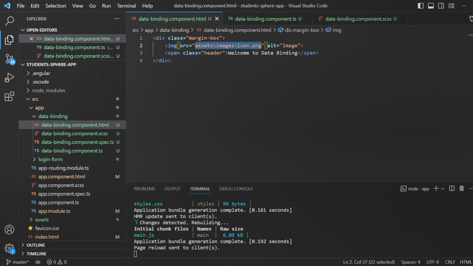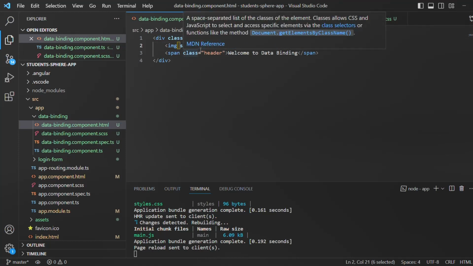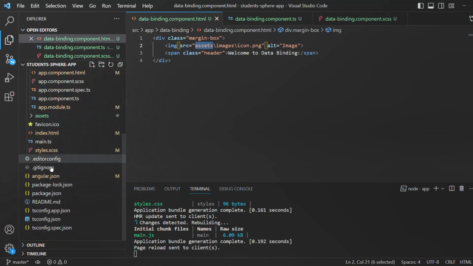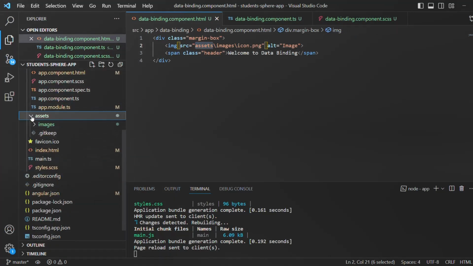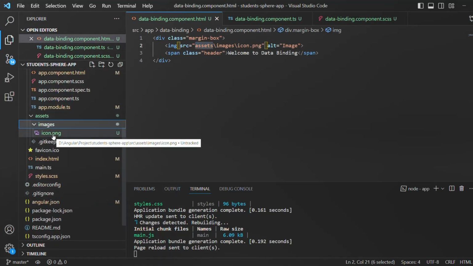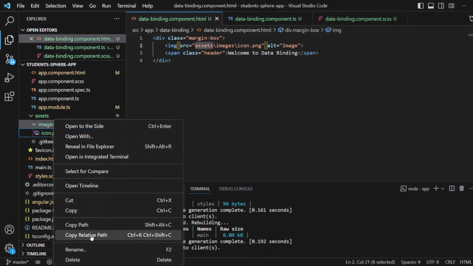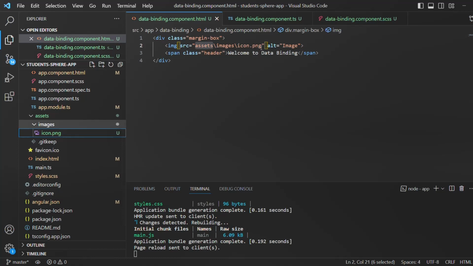Now it is directly accessing these assets. So what you need to do, you need to go in the assets images where your path is, copy the relative path, and then put the same name here. So it will take src assets.